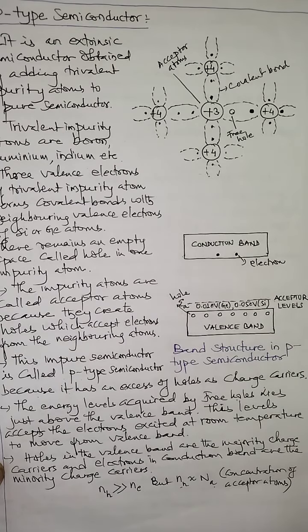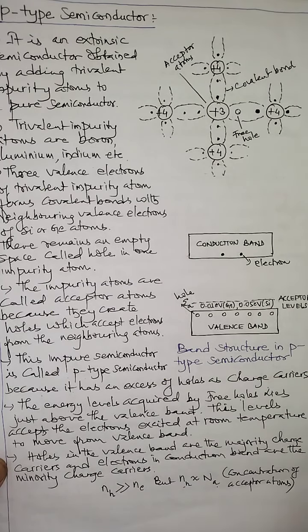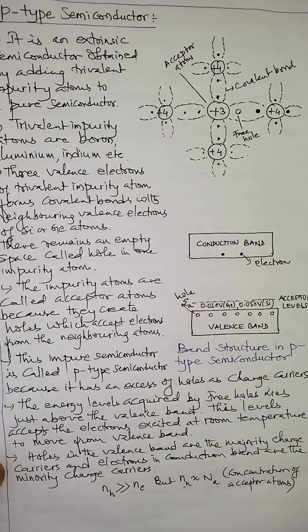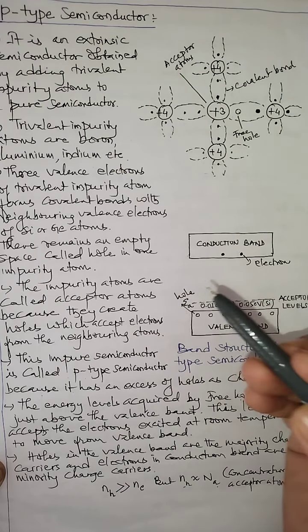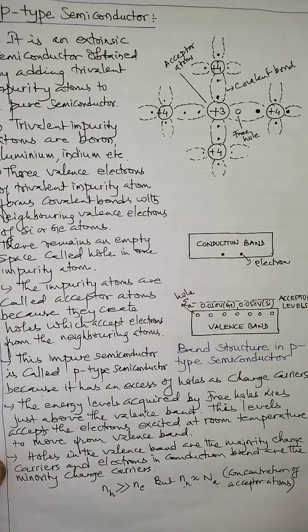And children, after going through the n-type as well as the p-type semiconductor, you simply understood that this is the type of semiconductor where the conductivity can be increased to a large extent by simply adding impurity atoms without increasing the temperature. One of the best ways to increase the conductivity in a semiconductor is by adding impurity atoms, without increasing the temperature, and they are nothing but n-type and p-type semiconductors. Both have practical utility for making electronic devices. There are so many semiconductor or electronic devices which have been formed, all due to these p-type and n-type semiconductors.